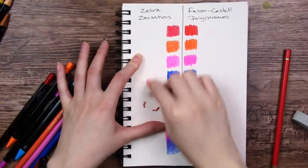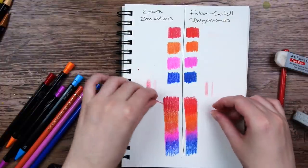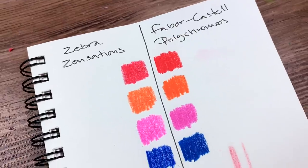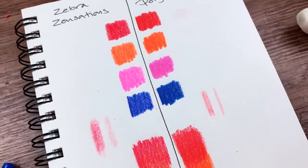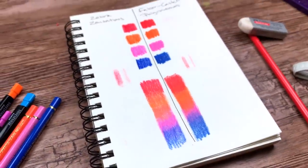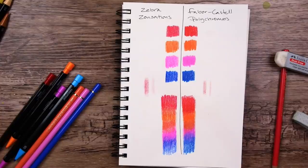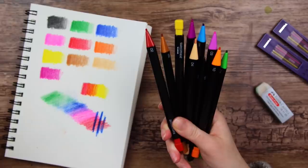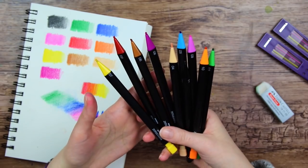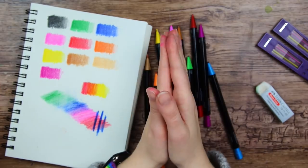And a quick little eraser test that shows that the Polychromos are easier to erase. However, there is a big difference in the price between these pencils, so it isn't really that fair to compare them, but I have to say that the cheaper Zebra pencils are holding up really well to the more professional expensive pencils. Let's try these out properly by making some art, and we'll see how they are to make a whole artwork with. So yeah, let's do that.